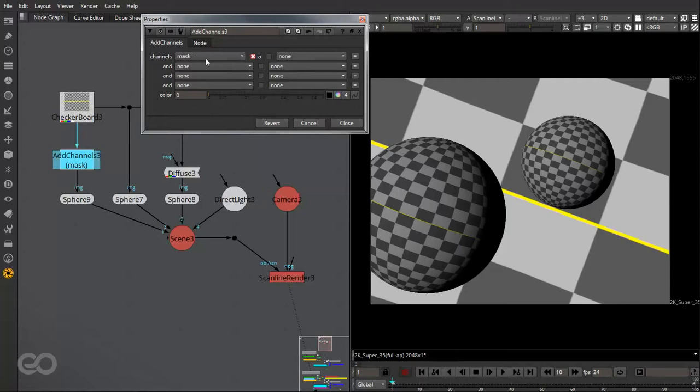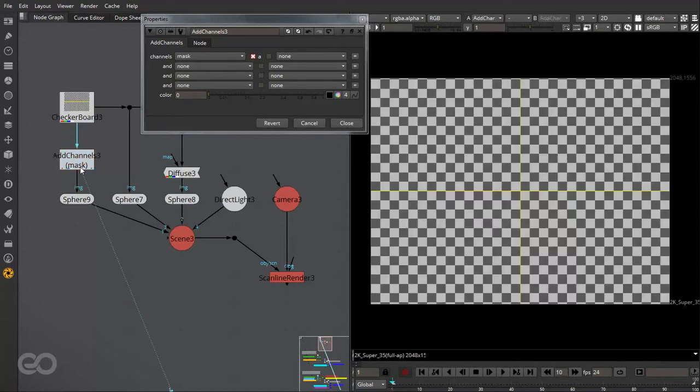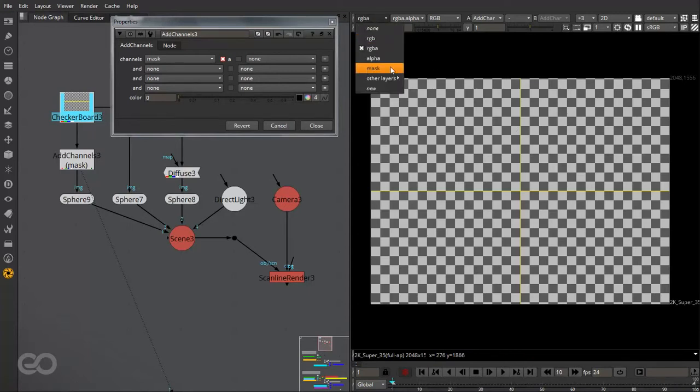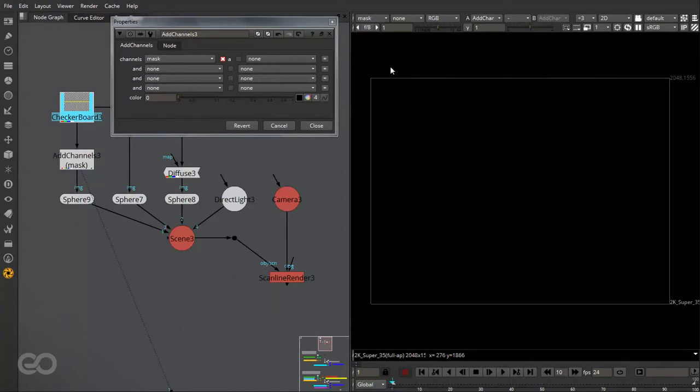Now once you have this mask channel selected, it really has no value yet. So let's go ahead and actually look at that. If I go to the AddChannel mask node, you should be able to see the checkerboard, which is the one it's connected to, but you can't really see any other results. The main reason being, you have to go to the mask channel set, and even when you come here, you will see that it's completely black. The reason being, the color value is not yet set.